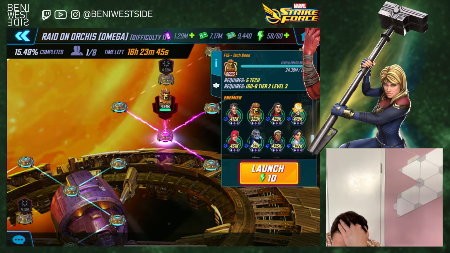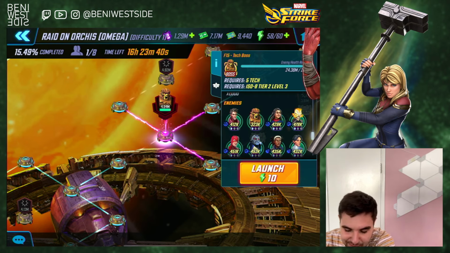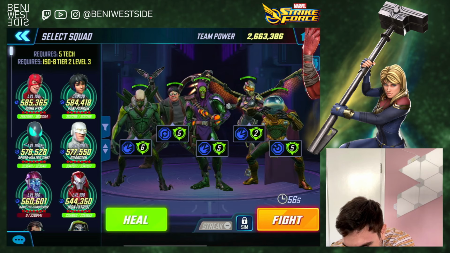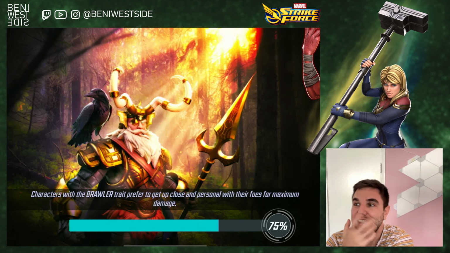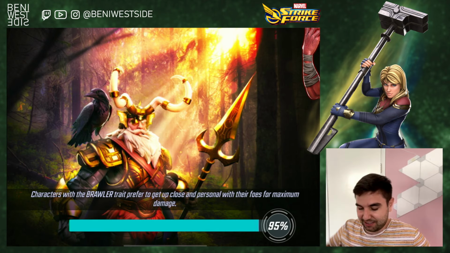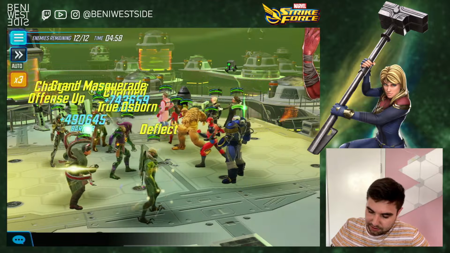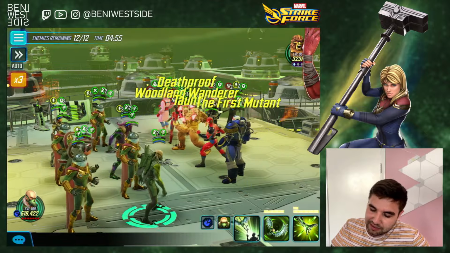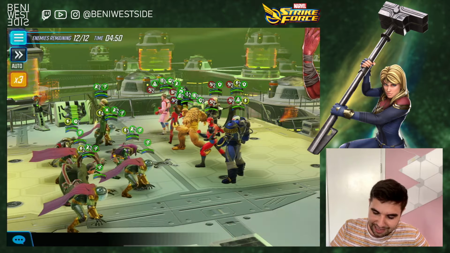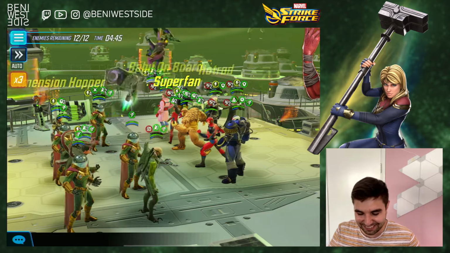Another Sasquatch Knight or North Star combo. And we have Apocalypse. You can collect me at the morgue. This is... At least North Star isn't here. And thanks to Mysterio, Apocalypse doesn't have immunity.